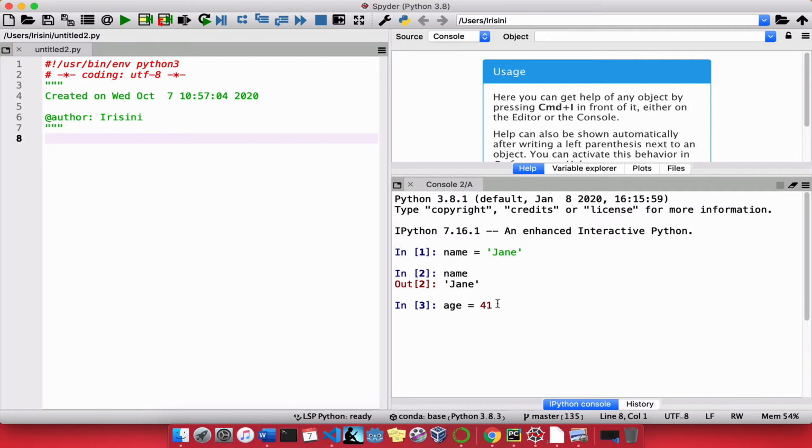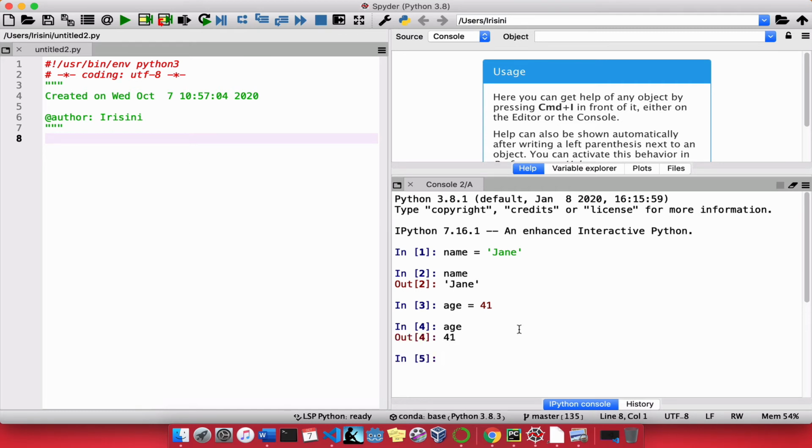I do not put any quotes here because I want the value to be saved as a number. When I press enter, nothing happens, of course. But if I ask Python to tell me what the age variable contains, it will tell me it contains 41.